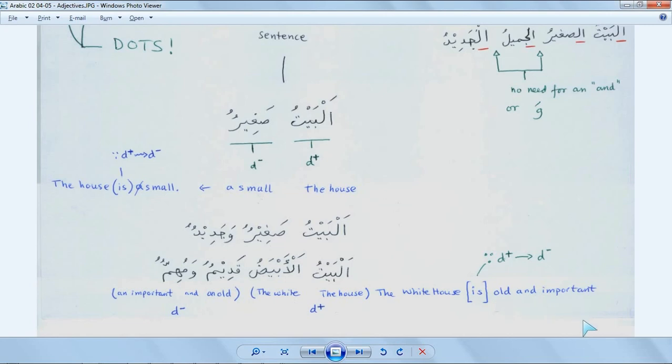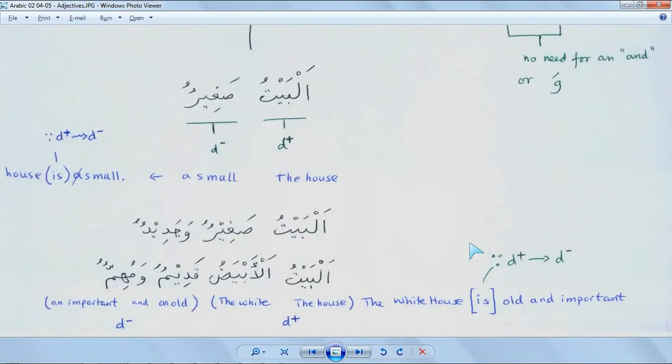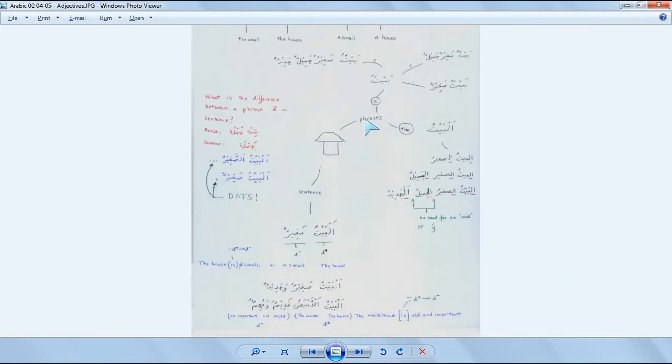So to summarize, we will deal with this I think a bit later on in Nahmad and Haywood, is if you have a definite noun and it's qualified by an adjective, then obviously the adjective has to be definite as well. But if the khabar, the predicate in English, is multiple, it has more than one word, then we need to add a wa in between. So that's all they're really saying in this bit.